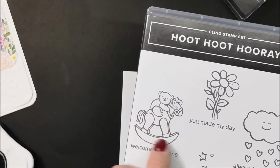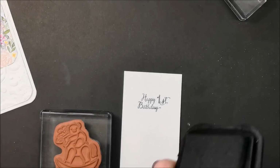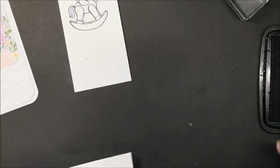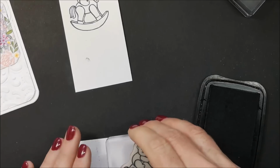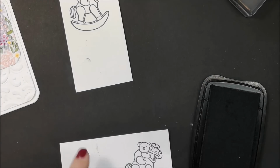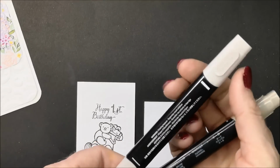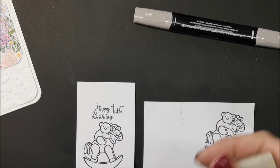Put that there. Now I'm going to ink this little guy right here. I'm not going to ink up the bottom portion that reads Welcome Little One. Now I'm going to ink up the whole thing and stamp it on another piece of scrap paper because I want to pop this up on top of that original tag. I'm using my Stampin' Blends to color. I'm starting off with my dark and my light Crumb Cake.